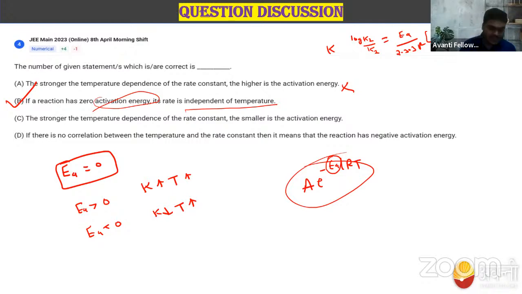If Ea are zero, then temperature independent. Then temperature having no dependency, right? So if this is zero, then temperature is no dependency. Similarly, if Ea is greater than zero, then if you increase the temperature, then rate constant also increase. And similarly, if Ea is less than zero, it means if you increase the temperature, then the value of rate constant decreases, right? So this is how you can actually calculate this value, right? Sure. So this is clear to everyone. ठीक है, चलो.